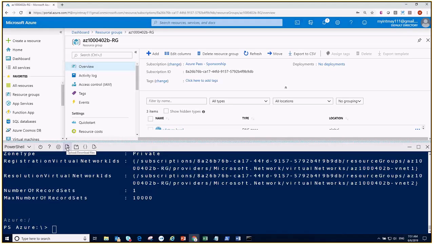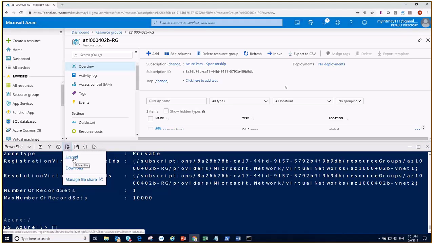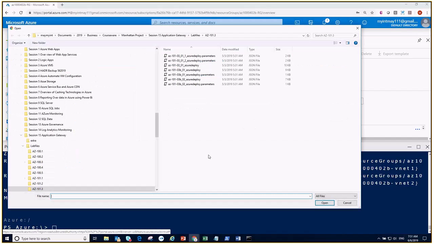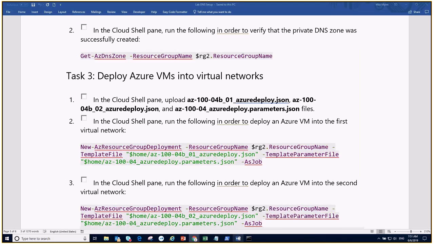We're going to click on upload, click that arrow, and click upload. We have to go get the lab files that I said earlier you had to make sure you have. We have to make sure it is AZ10004B-01.